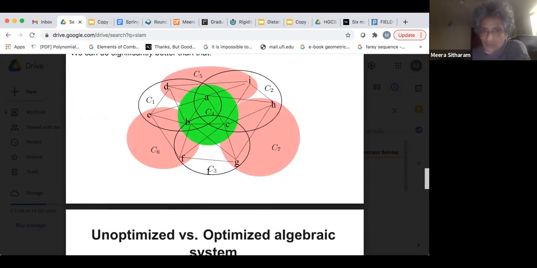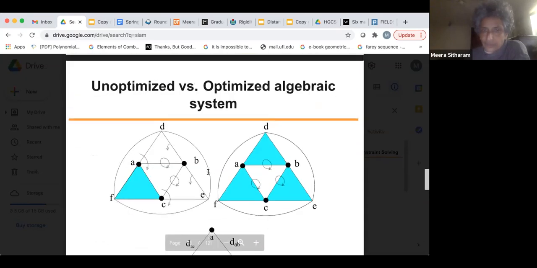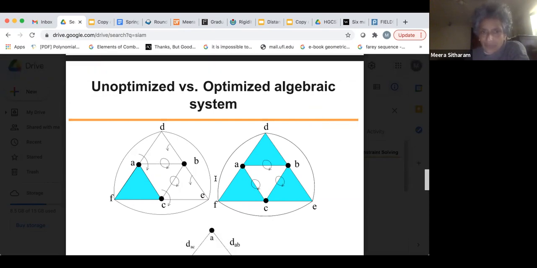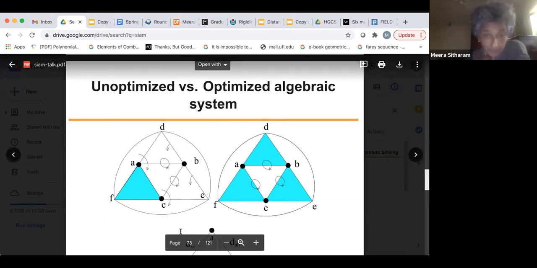Okay, so here's what we do. This is a simpler example here, a simpler schematic showing the same example. So this triangle here just represents one of the tetrahedra. This triangle is another tetrahedron, it's just rigid in 3 dimensions. These 2 share one vertex, these 2 share one vertex, these 2 share one vertex. And then you've got these 3 extra constraints.